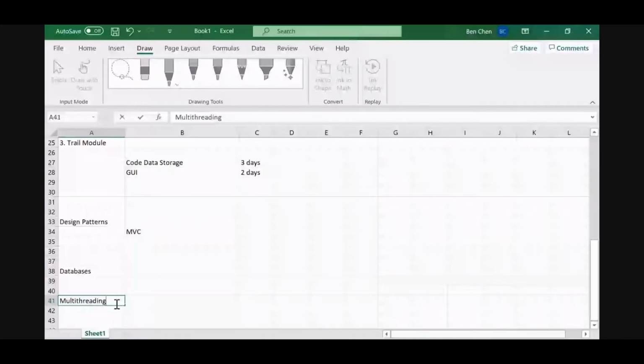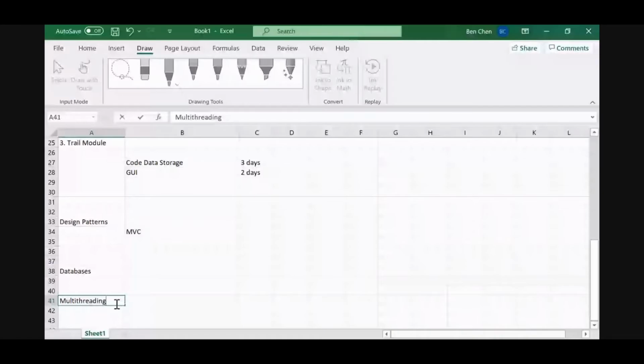Multiple people can log in, use the same program, and update the data storage at the same time. That's called multi-threading. Very important concept, because very few programs are meant for one person to use at a time. So that was part of the design of the curriculum.